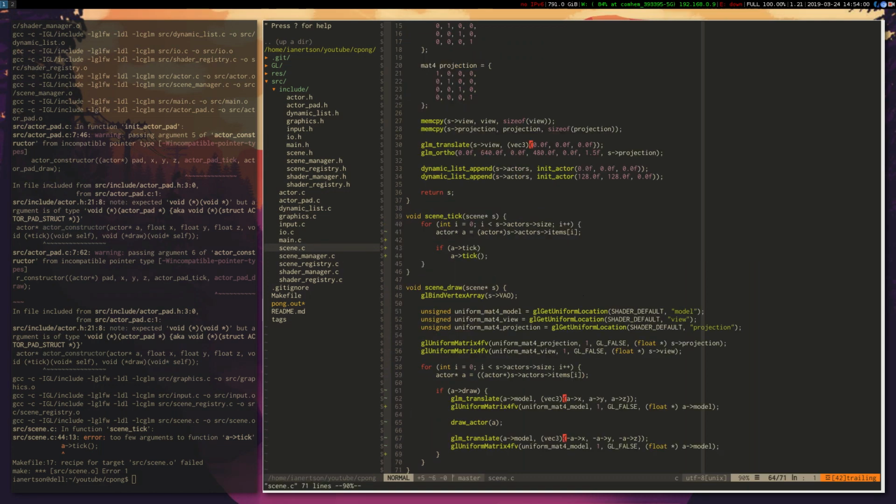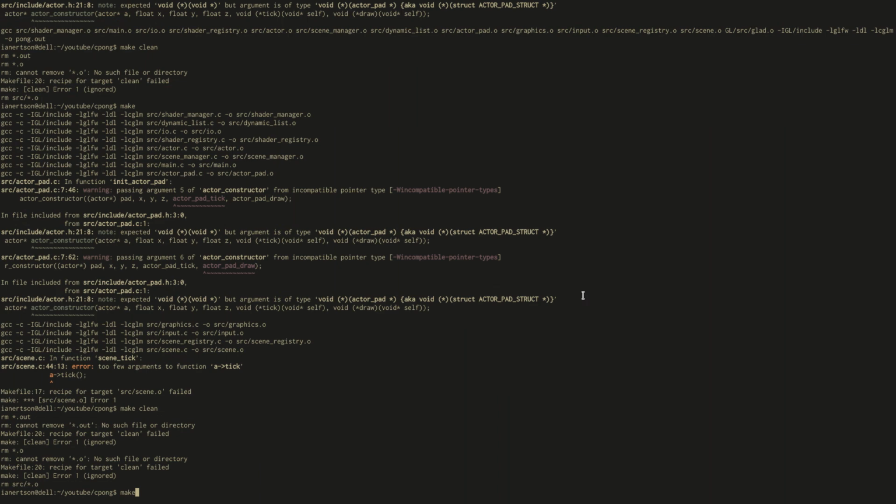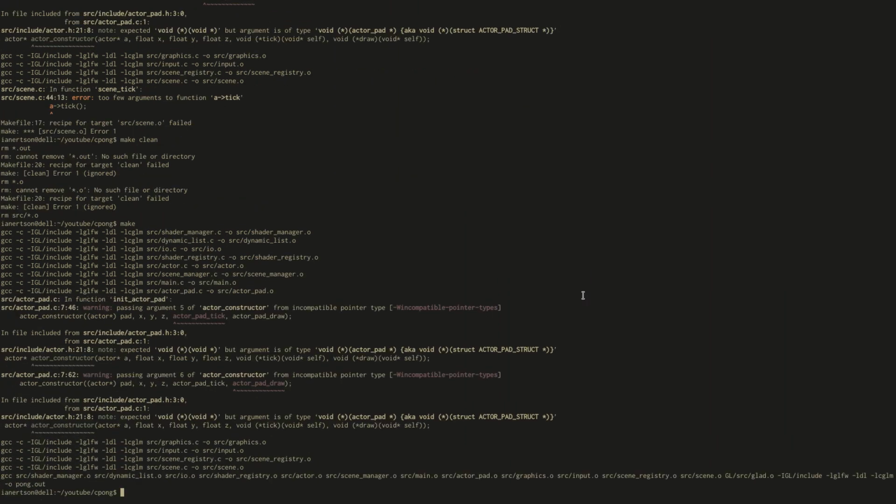Right, so we're not really... Oh, we need to do a draw a. And here we need to do a tick a. Okay. Make clean, make, it compiles, but we have some problems.